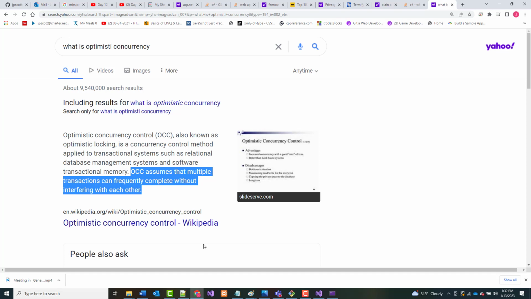And if I am updating a record and the person next to me is updating the same record, and I get done updating it, and I hit save, then they get done updating theirs, and they hit save. Last in wins. In other words, my changes won't be made. But typically what you have with optimistic concurrency is you have a locking model. You either lock the entire database, or you lock the table, or you lock the record. So you can't have this interference that they talk about in here.